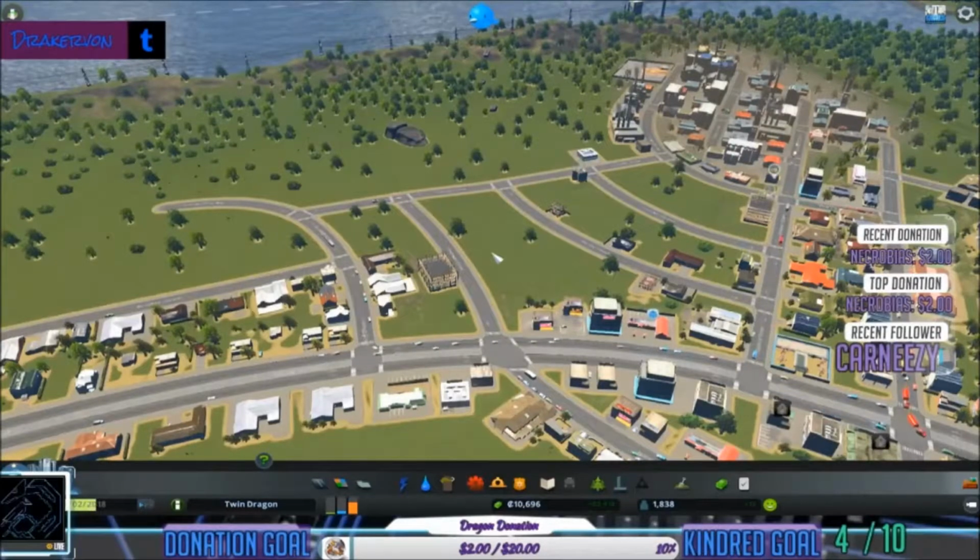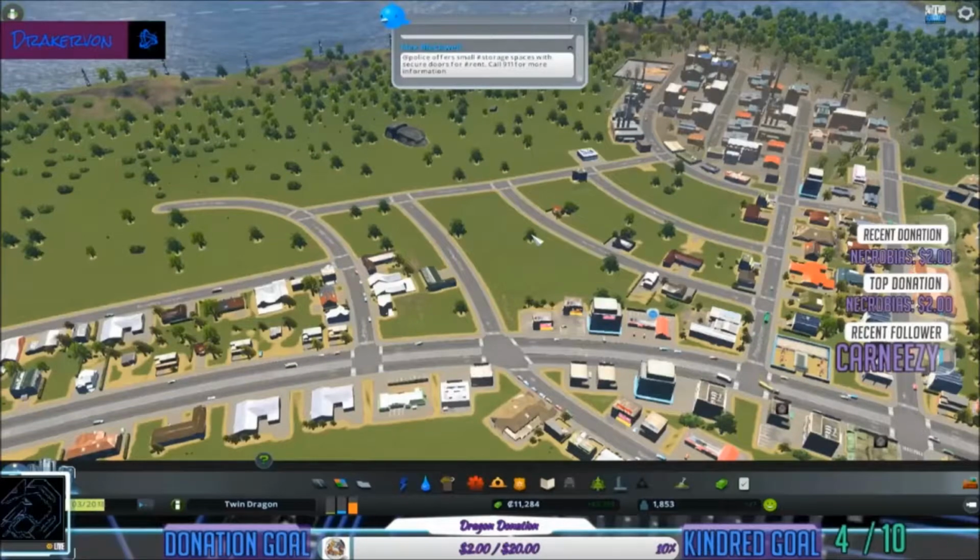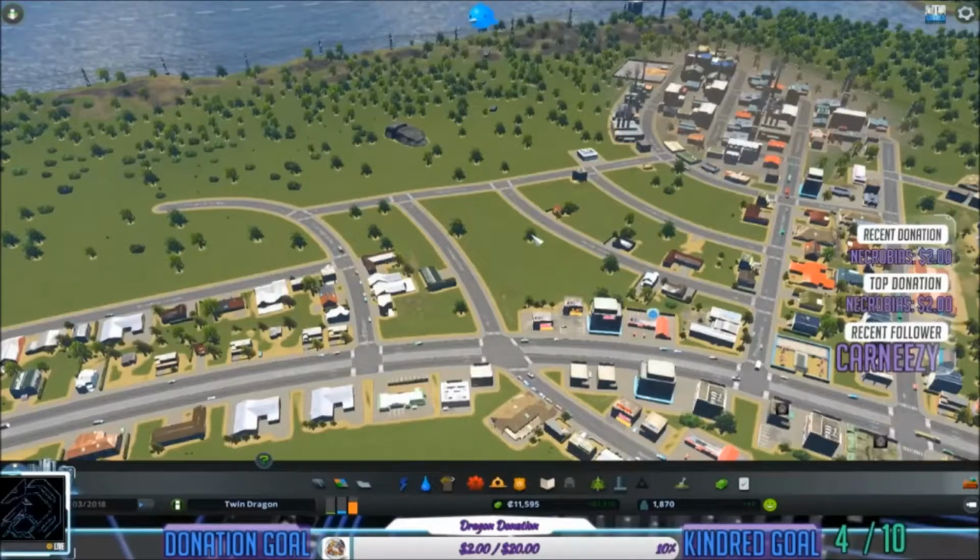Seems that we are going to definitely have to do, for our next episode, an industrial farm area, as the significant demand for industrial hasn't been addressed as of yet. So we'll let the growth continue here. Bring in the houses and the commercial zones.